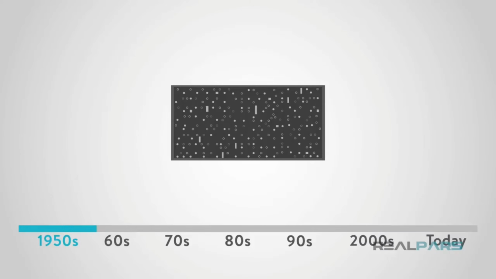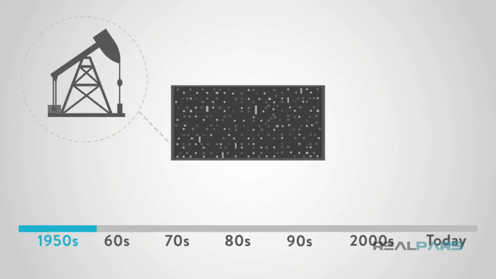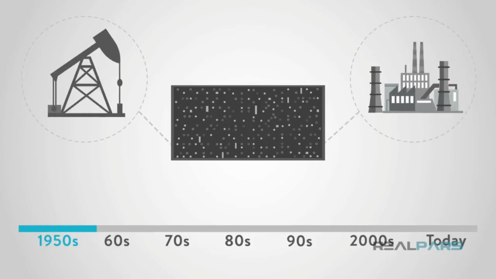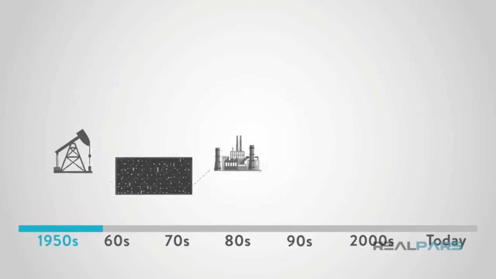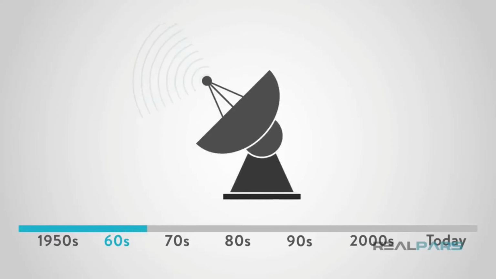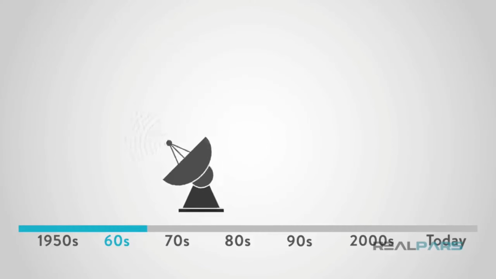As you may know from previous videos, controlling industrial plants via processors became a reality in the 1950s. Gas and oil, utilities, and manufacturing were major users of these new technologies and supervisory control. About a decade later, telemetry came on the scene to offer even more remote capabilities, with automated communication and data transmission to remote monitoring locations.